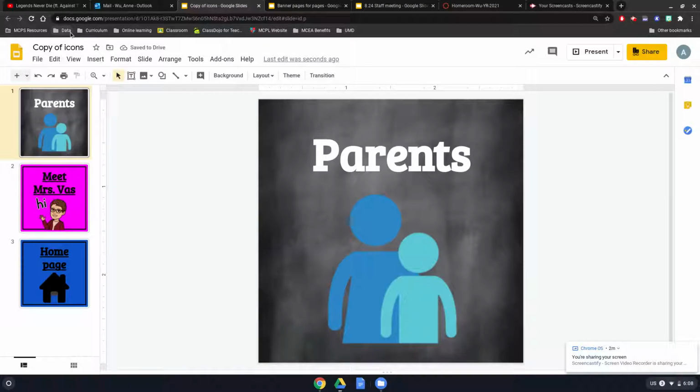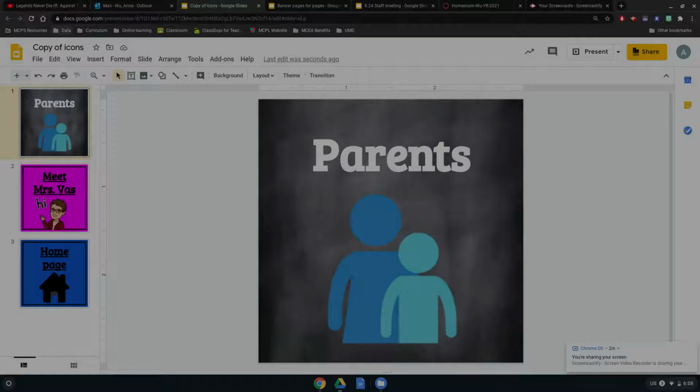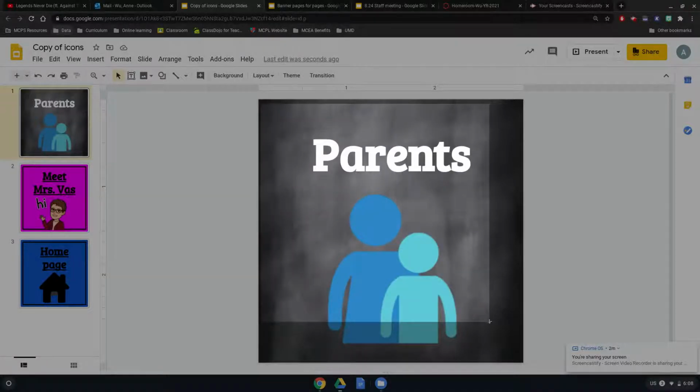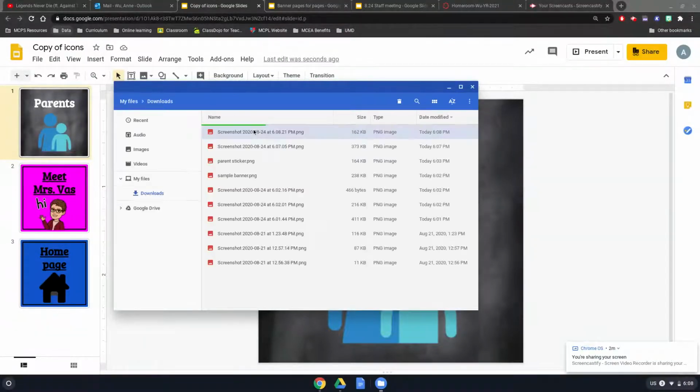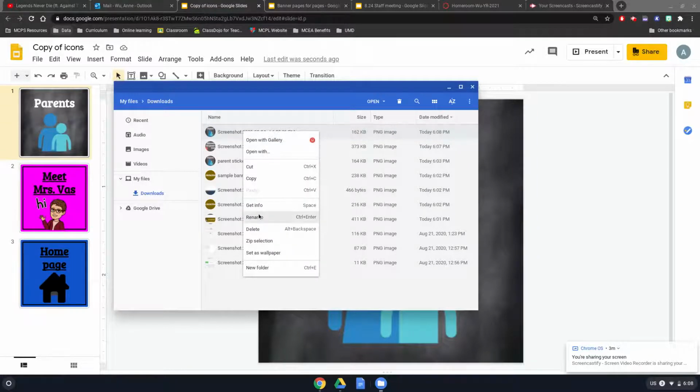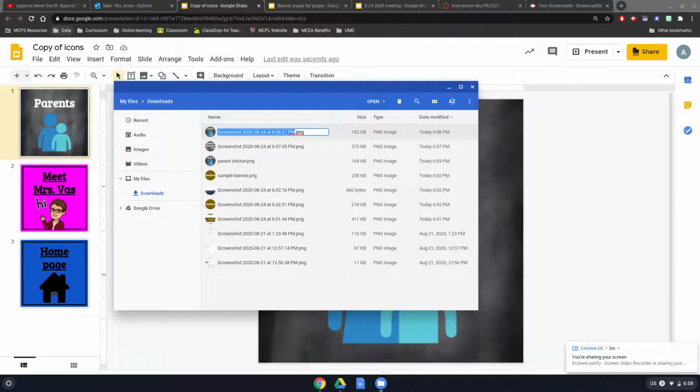Again, Control, Shift, the rectangle with 2 lines on top. My screen just turned a little grayer. Over here. Just going to take this. There we go. And then I'm going to rename this as sample button. Okay. Now this is saved to my Chromebook.